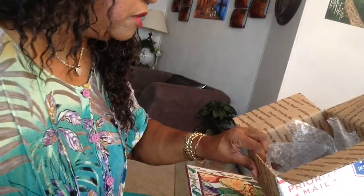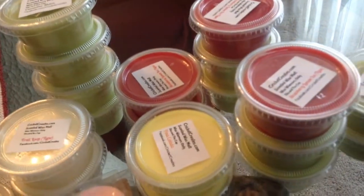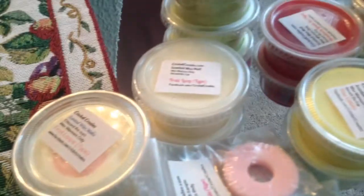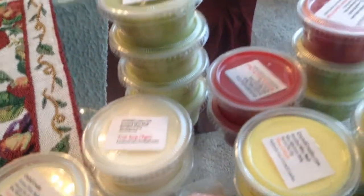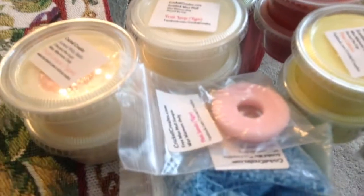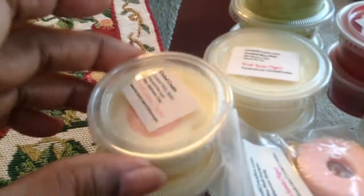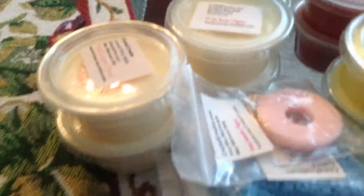Okay, y'all. I want to aim this camera so y'all can see what all I've got. Okay, y'all. This is my Cricut Creates wax melt haul. So all the stuff I got this time, and she had a sale for everything half price, so I jumped on it. I'm going to leave a link to her channel in my description box, because I really, really, really like her wax melts, especially when they're on sale.